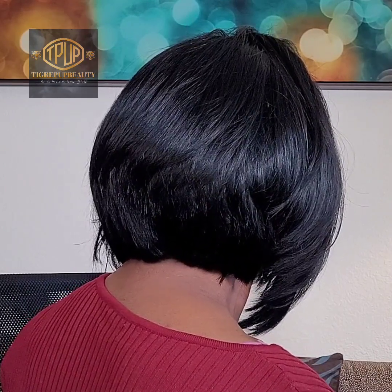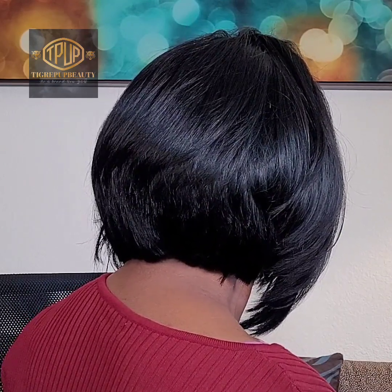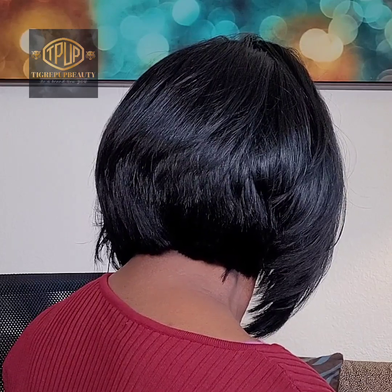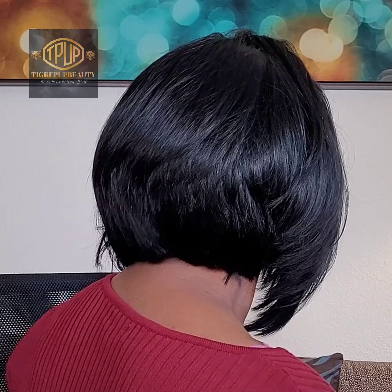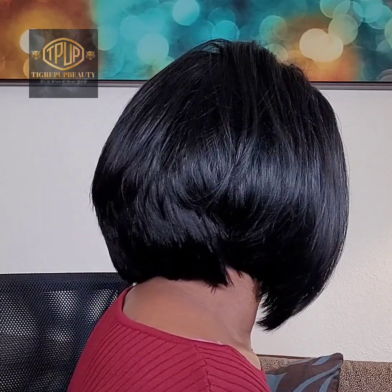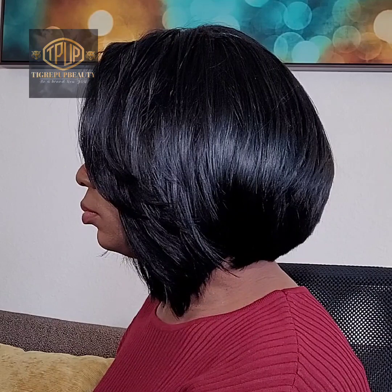A lot of people are not wearing it pretty flat to the head and everything. But right here, it's just giving you a little bit more body and volume, and you have a lot more styling options. You can actually curl it, and it's not as hot, like with hair all on your neck, the back of your neck and whatnot. So this is perfect for someone who wants a short style and just not a lot of work.